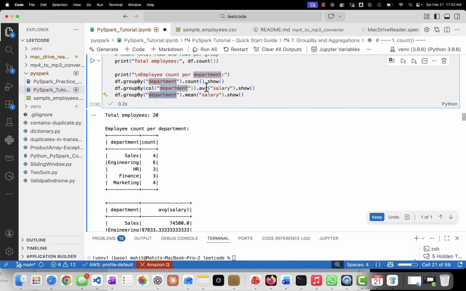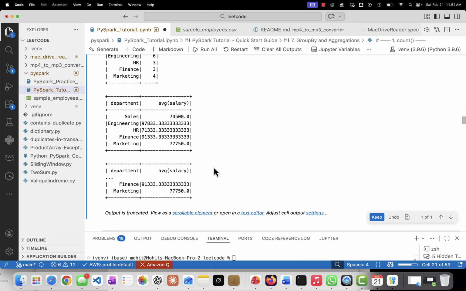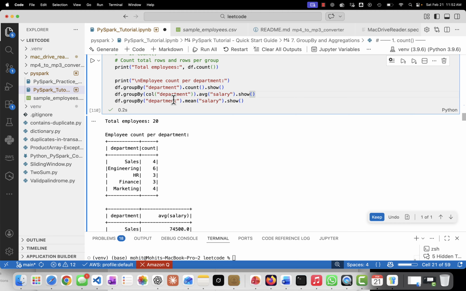Both are correct. And then after that you put the function which you want to use. Okay, so hope it's clear. For any group by queries, first you need to see what you have to group. Okay, df.groupBy, and then after that you have to see what function you are going to perform.